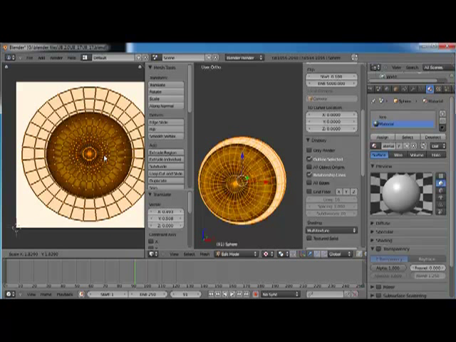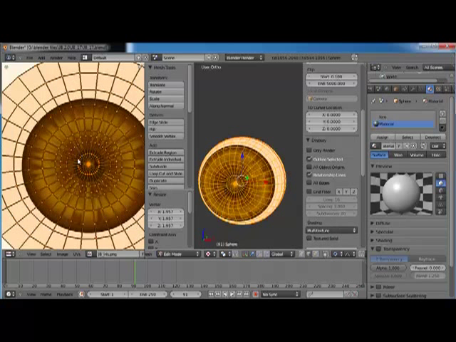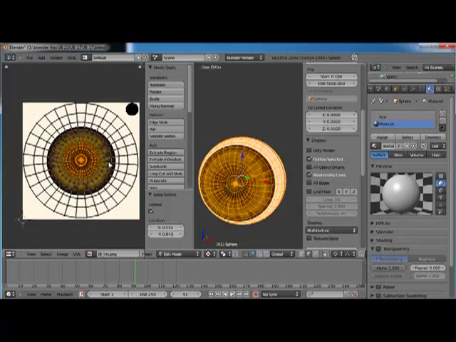So we can scale it up, but then we're going to go out of our boundaries. So let's do this. Let's turn on our proportional editing there. And let's do it to connected actually. And let's select all of these circles here in the middle. About right there.